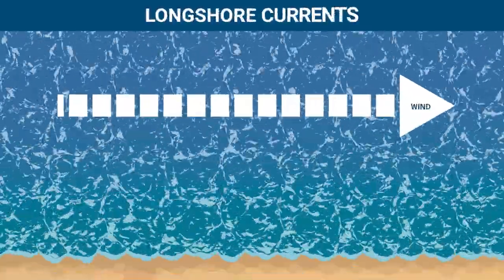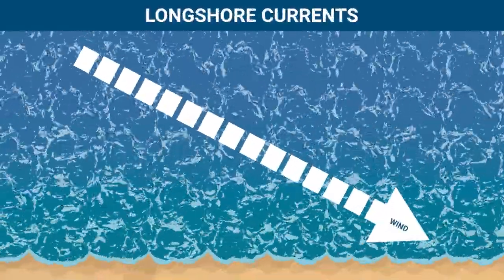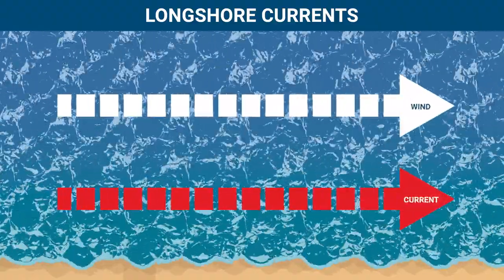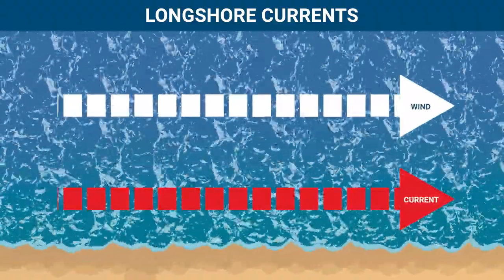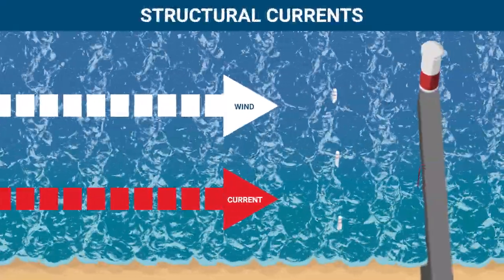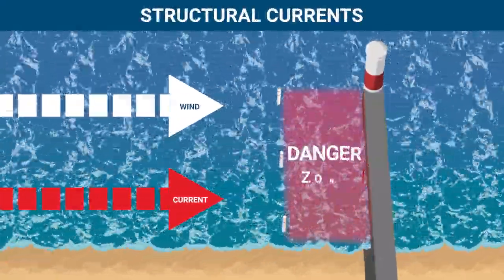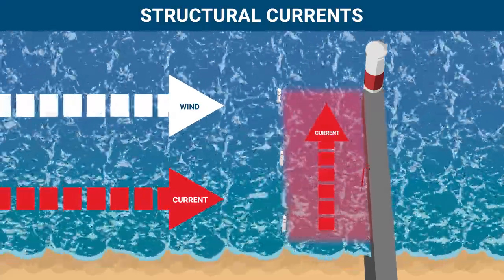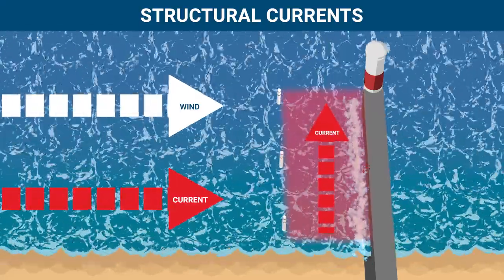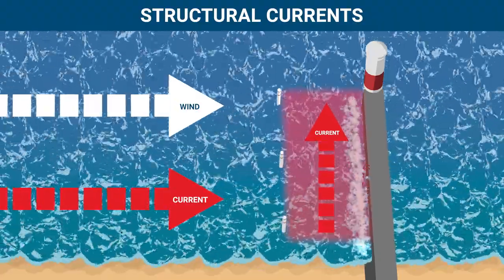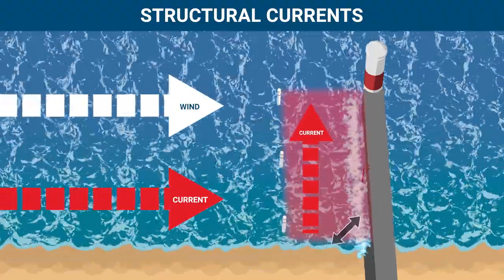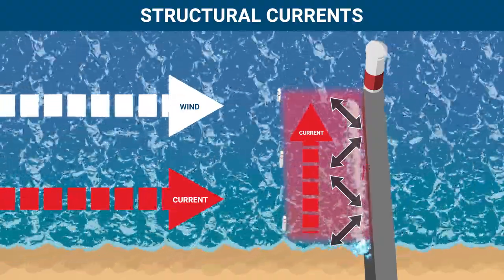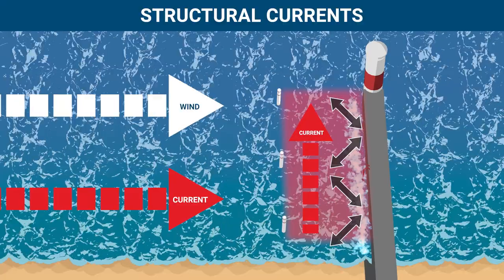If the wind and the waves are sideshore or side onshore, it can create a longshore current. The longshore current is flowing parallel to the shoreline with the direction of the winds. Longshore currents become the most dangerous currents when they run into piers, jetties, or structures. Structural currents flow parallel to the structure. In addition, the wave activity along the structure can be very turbulent. Waves may be crashing into the structure and then rebounding into the incoming waves, creating a washing machine effect.